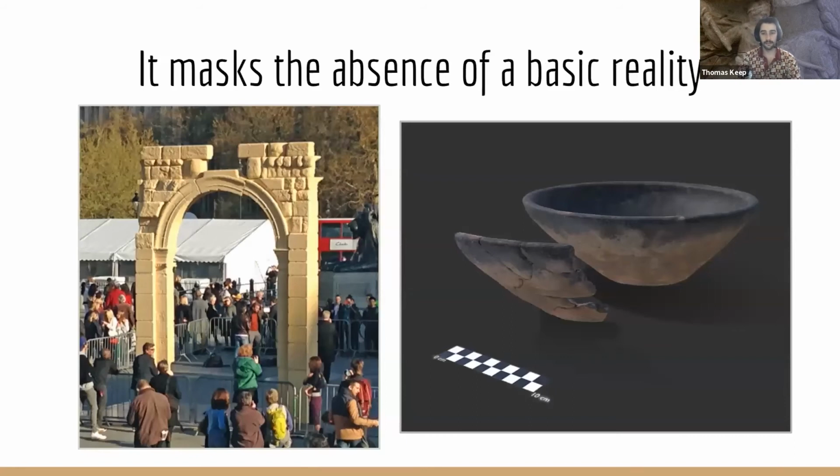Recalling the example of the reconstructed Palmyra arch derived from 3D models, we can question the social function of such reconstructions. In his unveiling speech of the reconstruction, Boris Johnson evoked the reconstruction as a defiance of the barbarian, but critics noted that no information was provided on the role Assad played in the destruction of Palmyra, including his regime's use of the city as a prison for political dissidents. In effect, the reconstruction of the arch appeared to both censor the narrative and imply the absence of the irretrievable loss and suffering, which is the reality of the wars in Syria. The reconstruction implies a reality where loss can be restored instantaneously, where centuries of heritage can be reproduced in the middle of London. It masks the loss of the real.